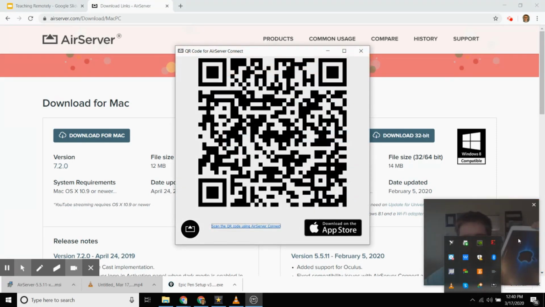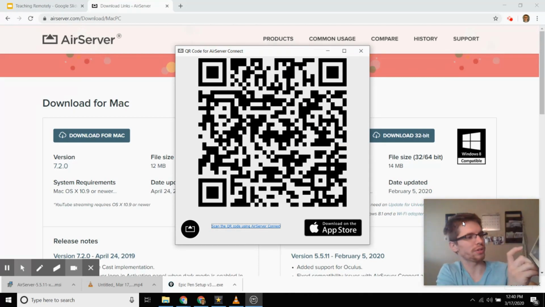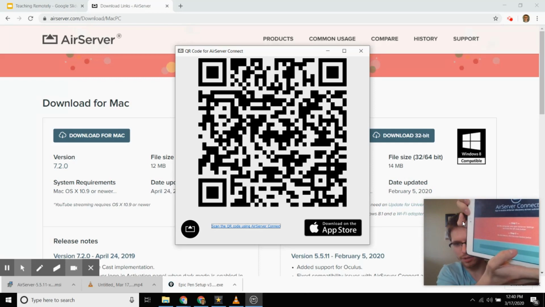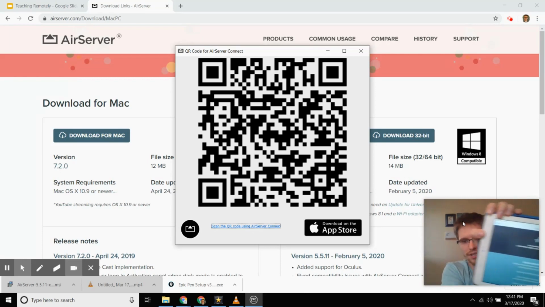Next, you want to download it onto your device here. So let me pull that away. Download the app. Here's my app, AirServer. It's not too hard to get that going, but I'll just show you what it's like to have it already pulled up. And then it'll ask you to scan the QR code. That's what you want to do, scan the QR code. And then with your camera, scan the QR code there, and it says connected.